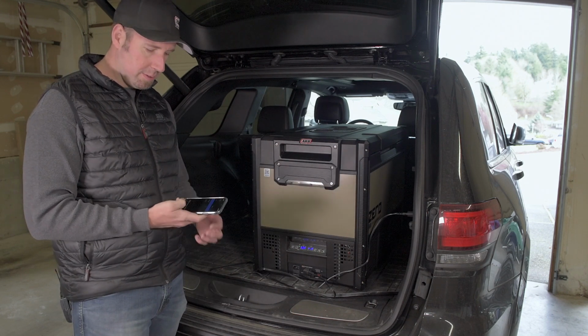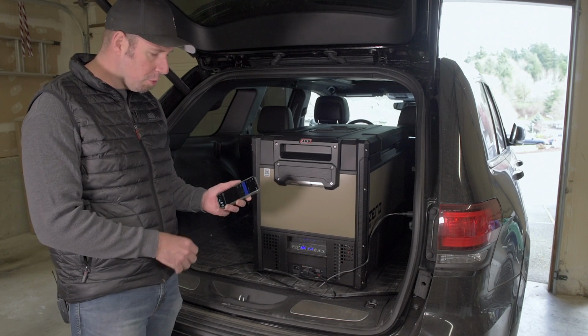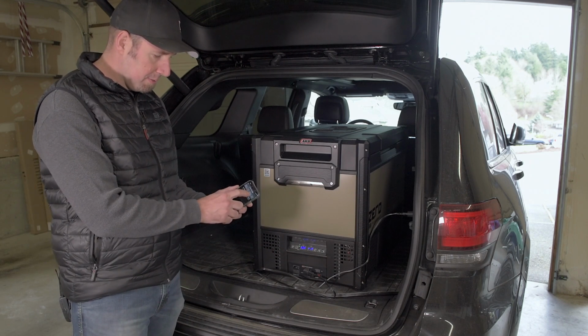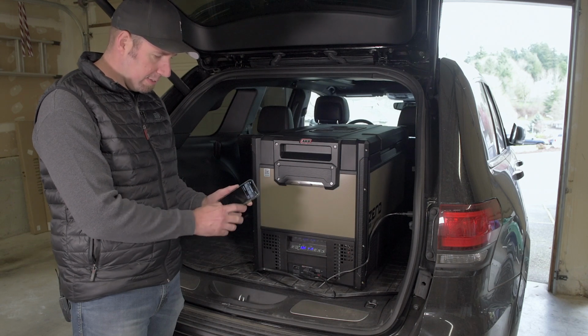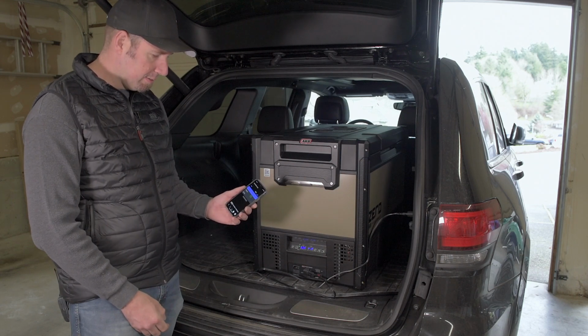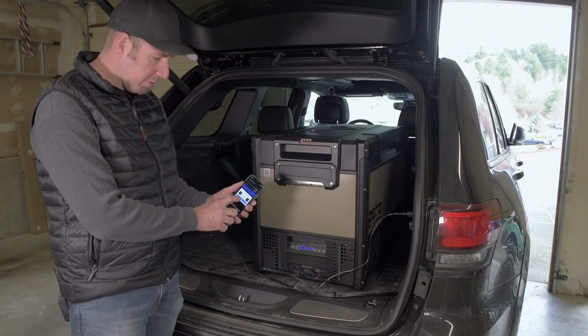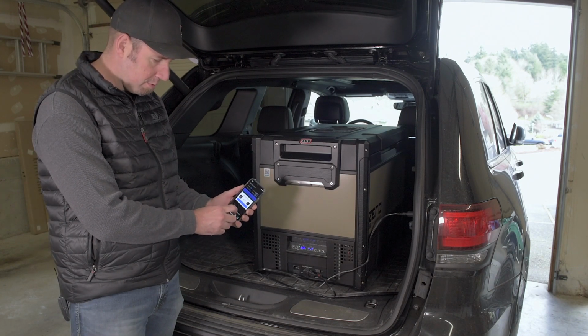Let's connect it real quick. It's real simple to connect the app. Open it up, go to the settings, connect fridge. It's already detecting it actually. Click connect, and we're already set. You can set the fridge temp depending on the zone.